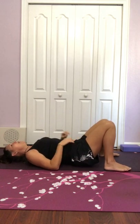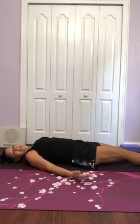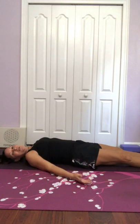Okay, we're gonna come into a brief relaxation. So if we have a sensitive lower back, keep our feet flat, our knees are touching each other, and our feet are wider than our hips. Our arms are approximately 12 inches away from our bodies with our palms facing upward. And let us close our eyes and come into normal nostril breathing. Feel free to extend our right leg and our left leg. And let's just go ahead and relax our right ankles to the right and our left ankles to the left. And let us just close our eyes and let us reap our benefits.